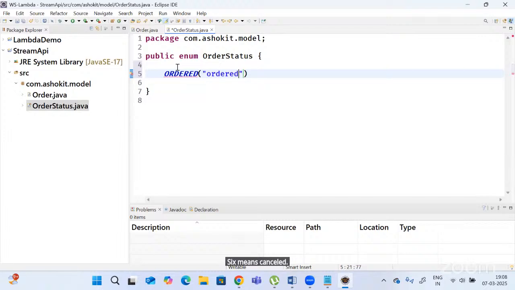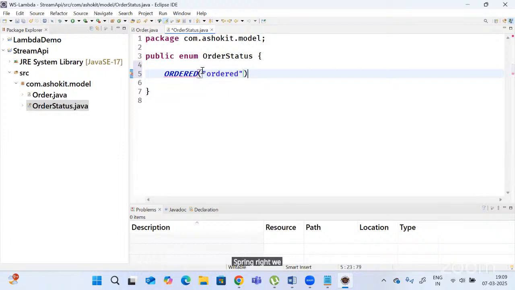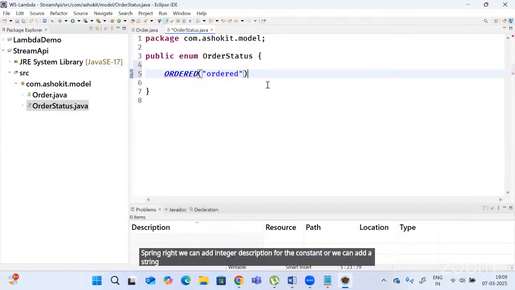Whatever you write along with the constant, we call it a description. To store the description of each constant, we need to create a field. We are going to create a field of type string because we are writing the description in string. We can add an integer description or a string description for the constant, and you will understand all these things next.